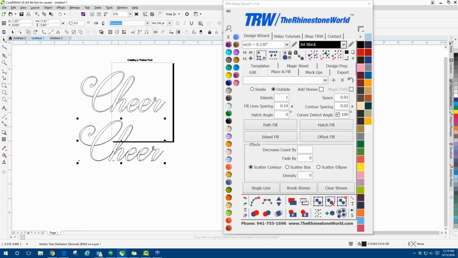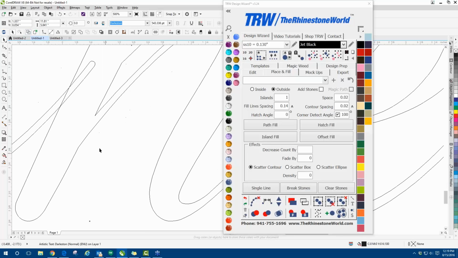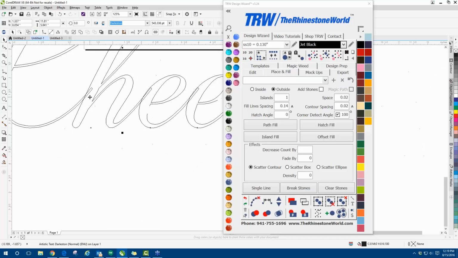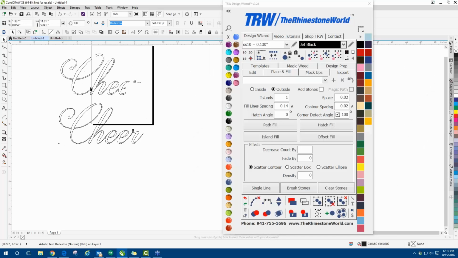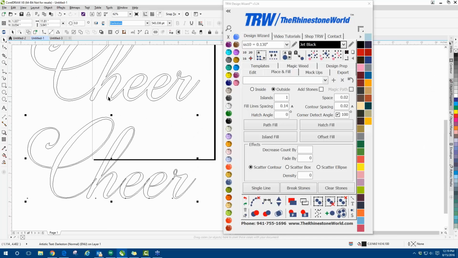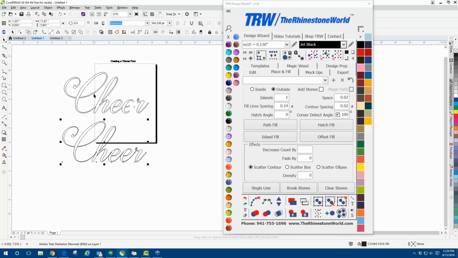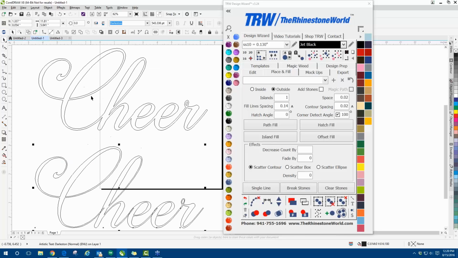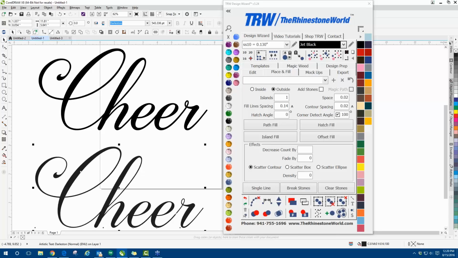Again, if I go to my wireframe, now notice how I didn't have to weld it before I actually created that island fill. I can leave it as is and once it does create the island, it's actually welded all together. All right, so you don't actually have to take that extra step to weld the original image. But notice again, these are cut lines. We're still looking at that thicker lines, the thinner lines there, so it still has the same overall properties. But again, this is going to be much easier to cut out, and also it's going to look a lot nicer because it's going to stand out a little bit more.